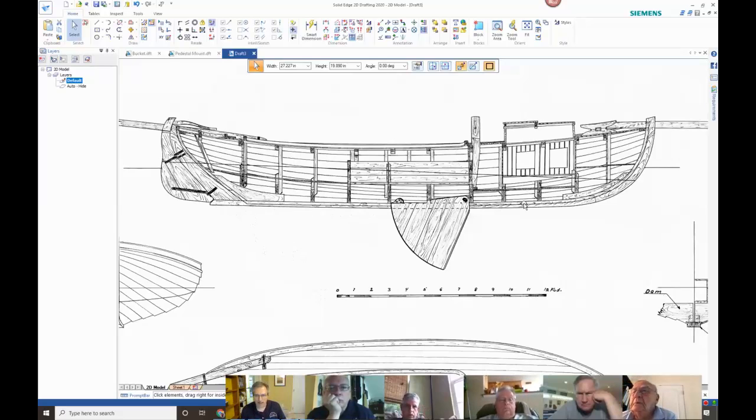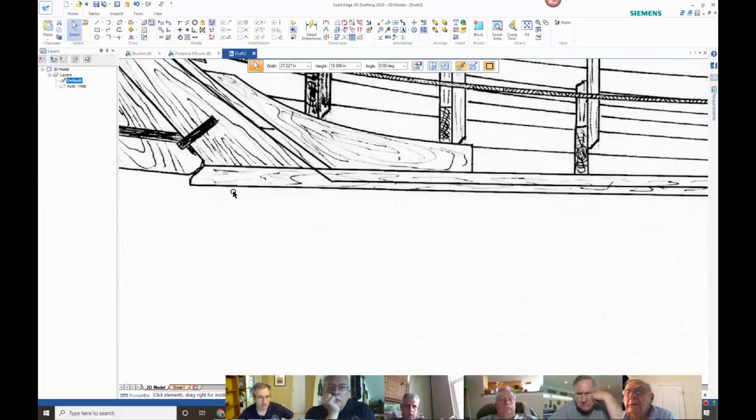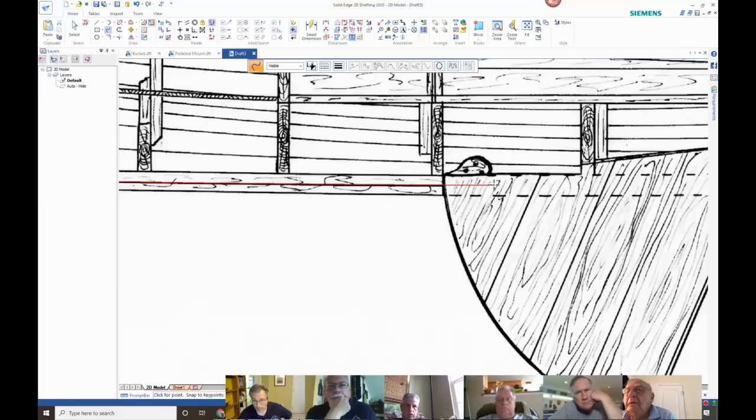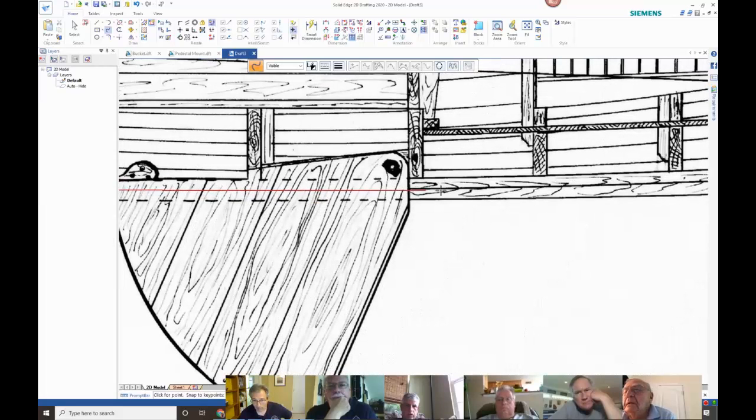If you're going to bend that, you might want to know the overall length of it. You can measure it off the drawing yourself, but it's a lot easier if you use this tool, the curve tool. When you bend things, they bend about the middle of it. So I'm going to just click along here to create this curve.